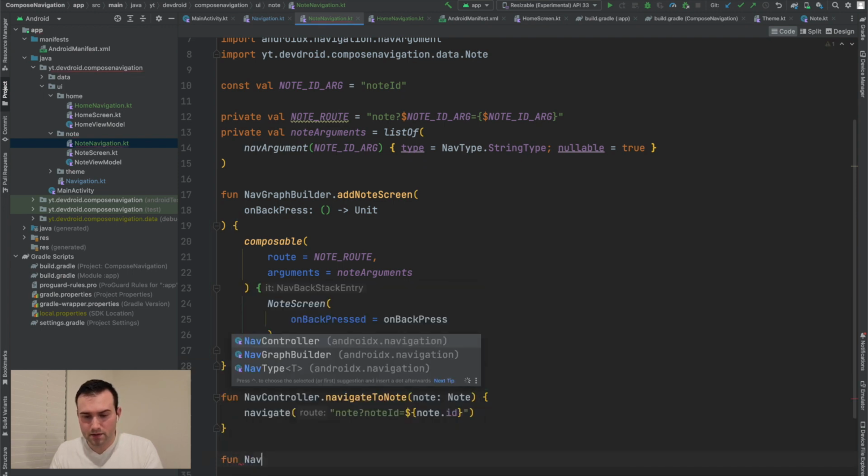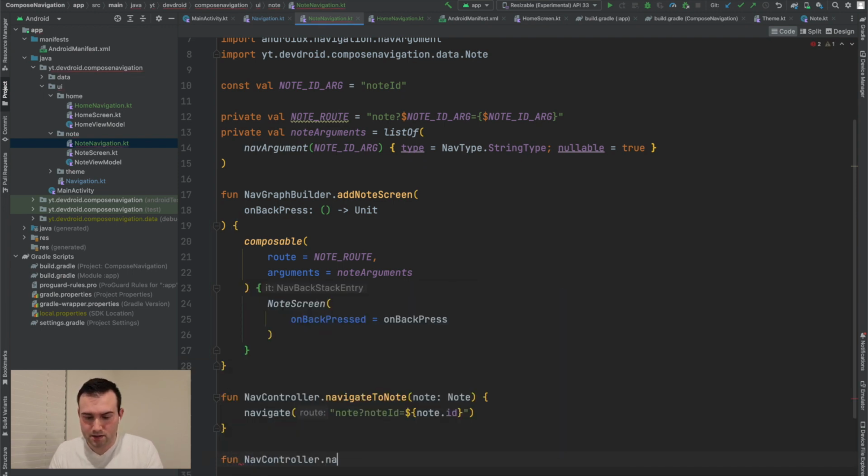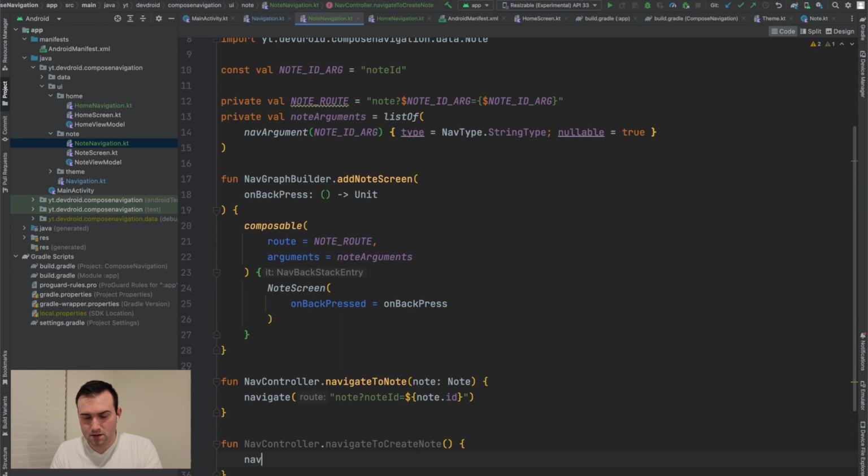It's called navigate to create note. That one actually doesn't take any arguments. So now you can tell, hold on, let's use this guy right here just to clean that up.